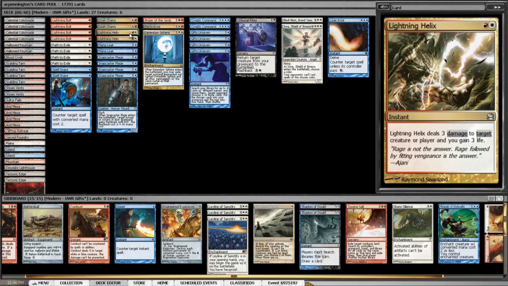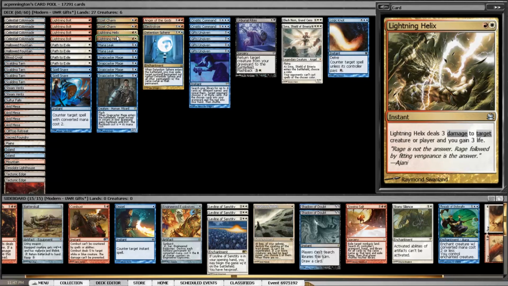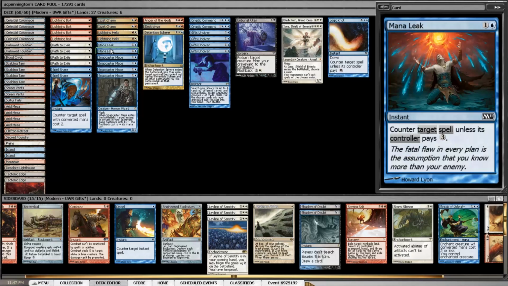Then we've got Lightning Helix, pretty much the next best burn spell after Lightning Bolt. And gaining life is nice too, of course. Sometimes you'll be up against some other deck with Lightning Bolts, whether it's Splinter Twin or Burn or whatever, and just having ways to gain life is pretty useful. We've got a couple of Mana Leaks, pretty much the best 2-mana counterspell you can ask for.